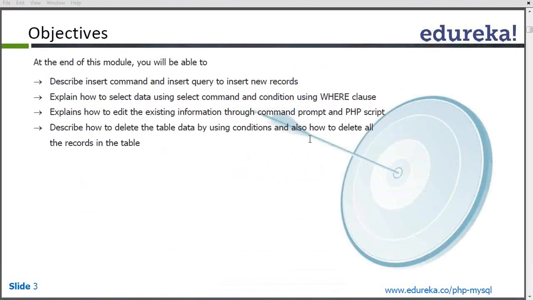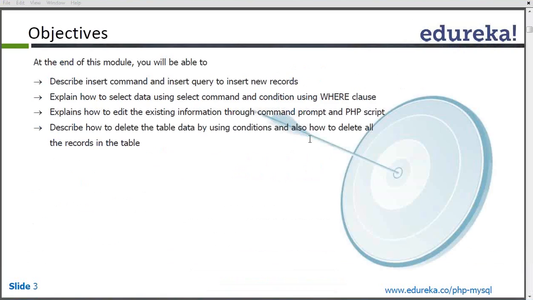Then we will explain how to select data. If we have saved a row in our database, how we will be selecting that particular row. First of all, I will let you know how to select all the records. Then I will let you know how we can select records conditionally using where clause.